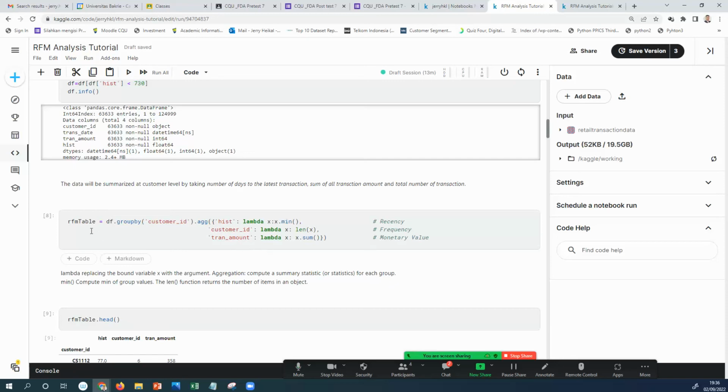So we need to develop the Rfm table from the data frame grouped by the customer ID and aggregate.